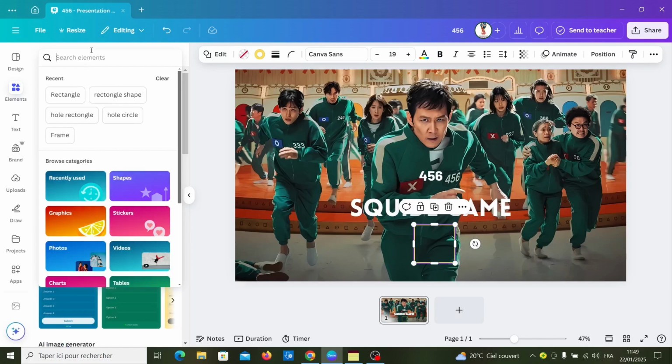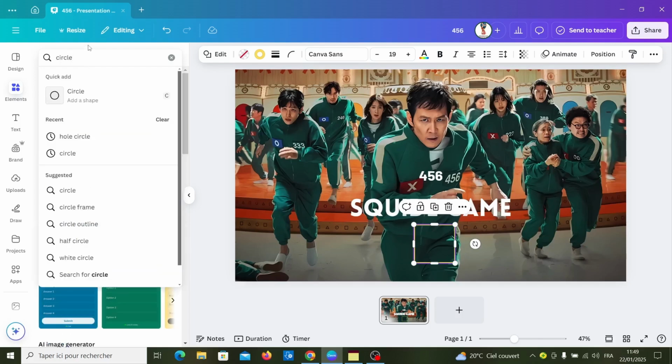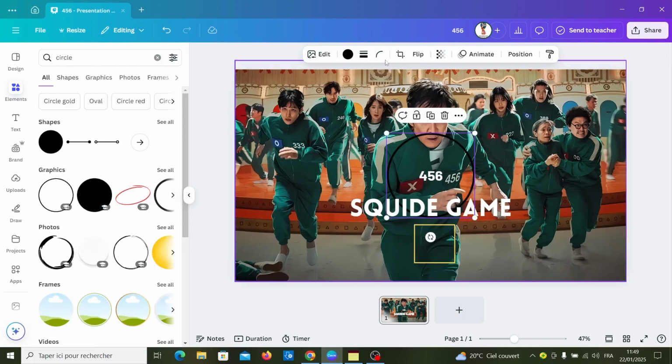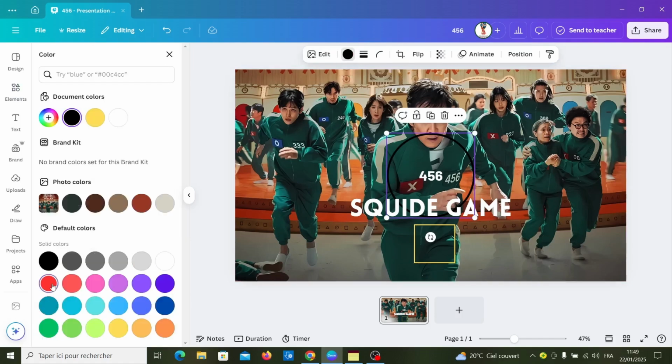And look for circle also. Like this. And triangle also.